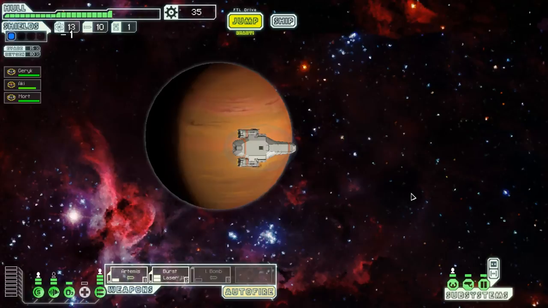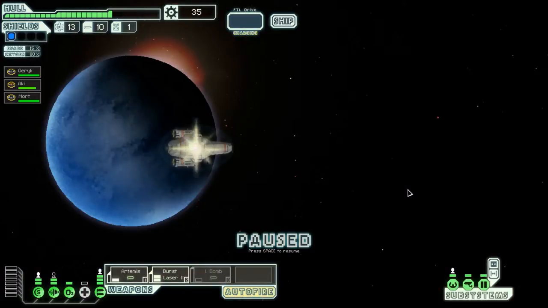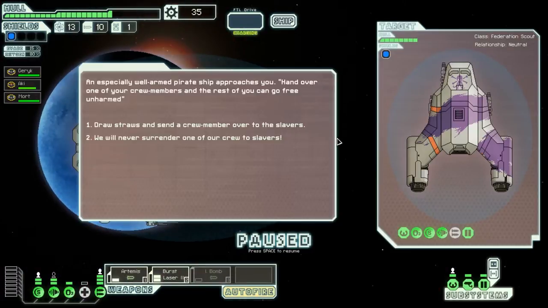Kind of means we're going to be hitting probably a lot of enemy ships. Okay, I guess we have to jump here. So if you kind of got the idea of this game, yeah. Alright, so a slaver ship. Oh, cool. If you start to beat this guy, he will most likely offer up a slave. So we will never surrender one of our crew to the slavers. That would just be silly.